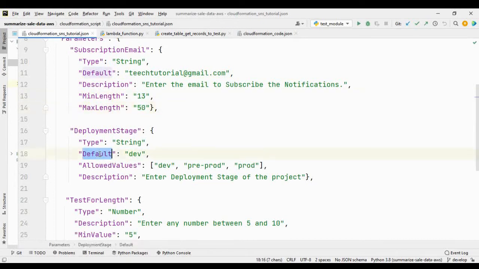Here default indicates the default value, meaning that the deployment stage default value is dev, and allowed values indicates the values that are allowed to pass to the CloudFormation. Here allowed values are dev, prepod and prod. If we give the allowed values, then we have the option as a drop down that we will see while deploying the code.